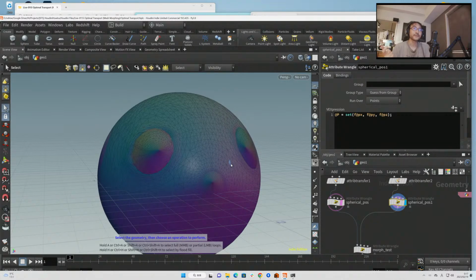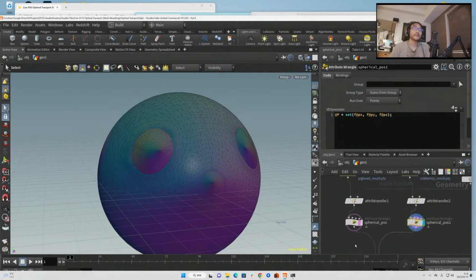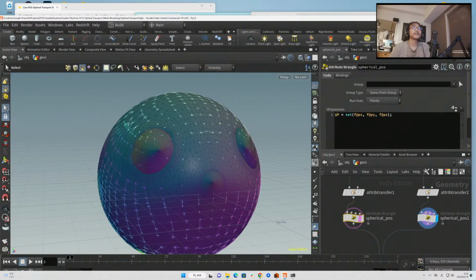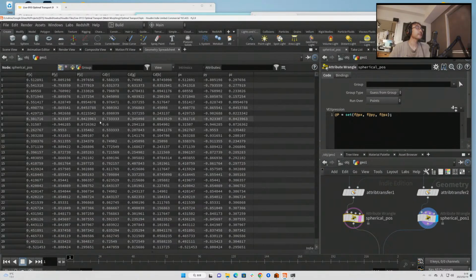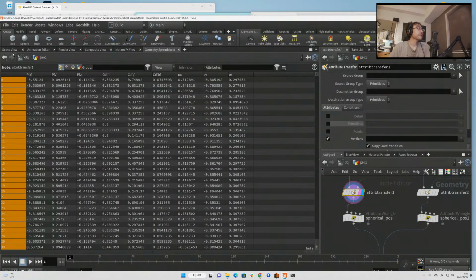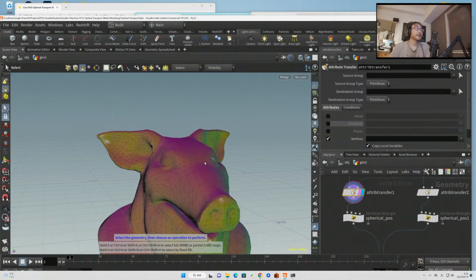Any attributes is fine. This time we want to check the original position attributes, and currently we don't have that. If we look at the attributes, we don't have the original positions, which is these pighead point positions.